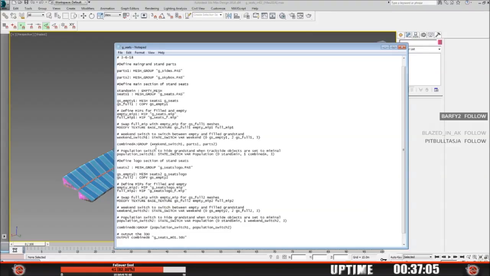It's already been done up at this point. Actually, I've already combined those parts here, so moving downwards, getting to that final tip, that's already been included. So that's something to keep in mind as you're constructing your script. Define what you need to define: you always start off with your pass. Whatever textures are going to switch, you want to do that next. Then your weekend switch, finally your population switch, and then finally your output, which is your 3DO. And then you can have it spit out whatever name 3DO you want.